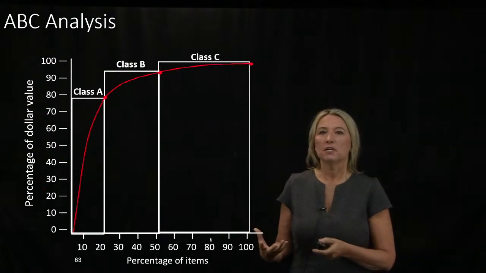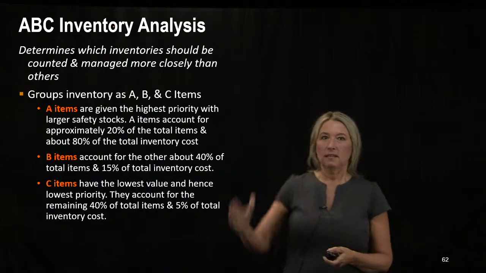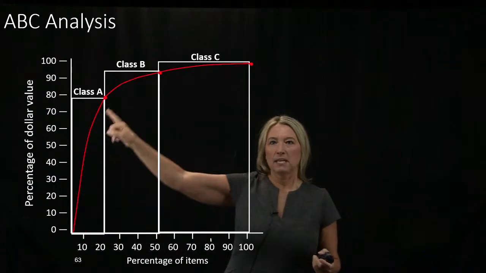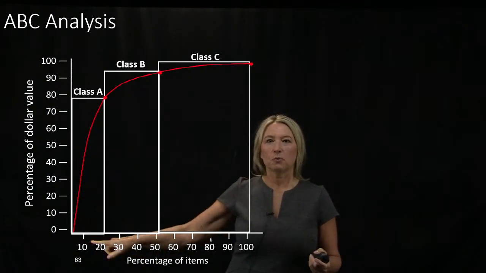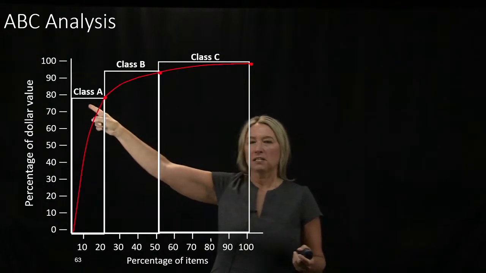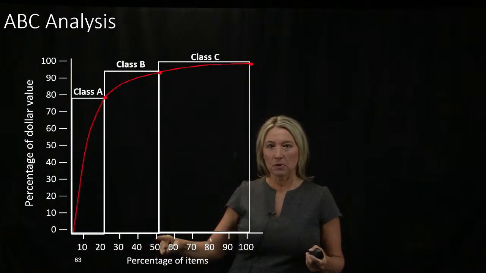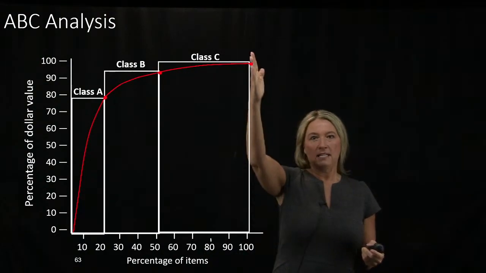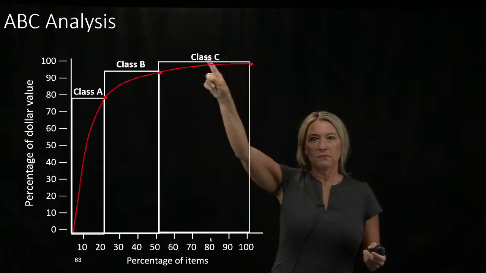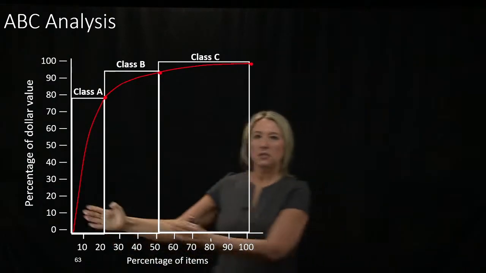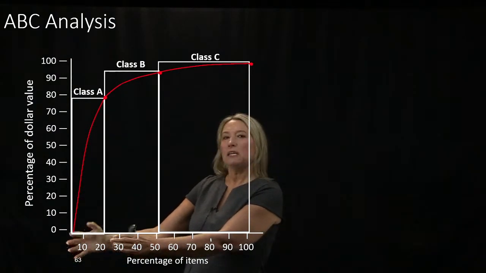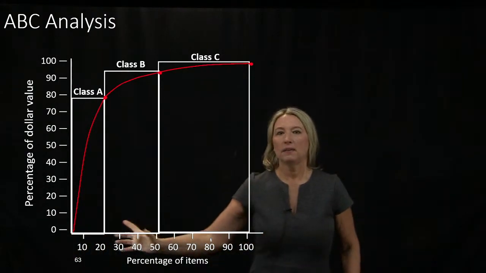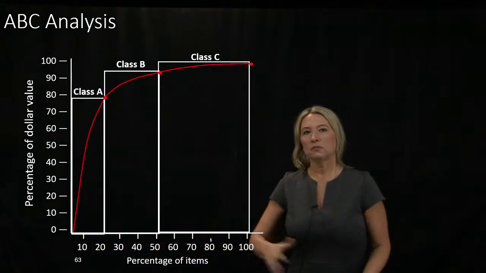So this is just a graphical way of describing the same thing that this text says. The first 20% of items is covering 80% of your cost. Then adding more, with 50% of your items you're up to about 95%, and adding in the rest of the items, you've got 100% of your cost covered. That just means these are the more key priority items, these high value, high usage items, and these are more medium, and these are a little smaller.